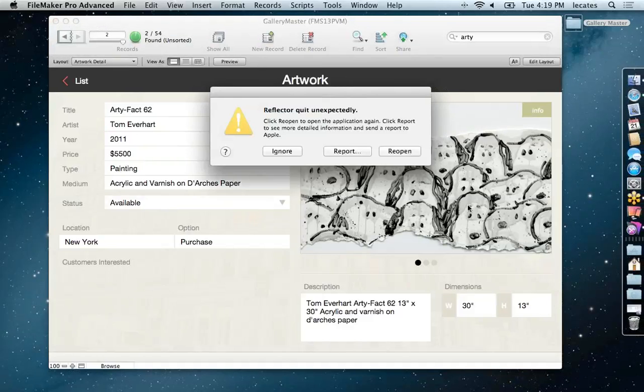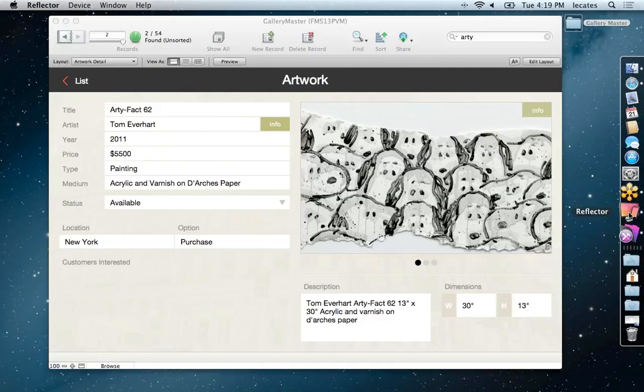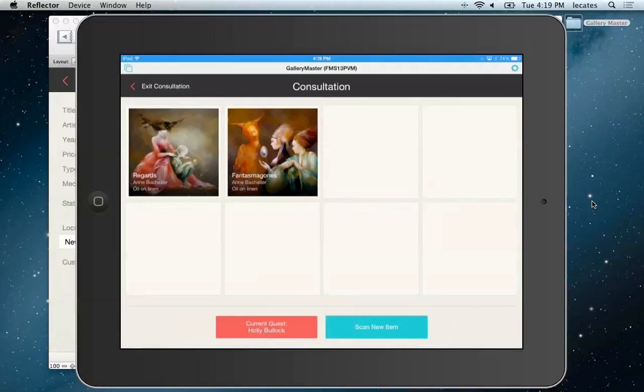And so here I've got a customer named Holly Bullock, and I'll tap on her record. And as I'm walking about the screen with her, it looks like I may be having an issue with our graphics. Let's give this one minute and see if we can get a refresh. Pardon me, ladies and gentlemen, I'm going to set that up one more time. Let's set up my mirroring.